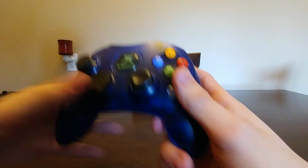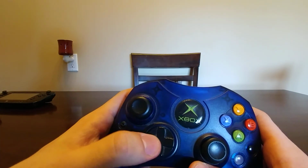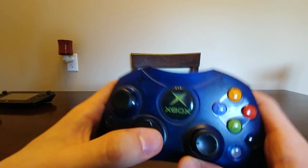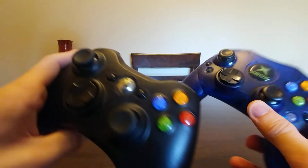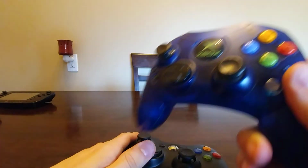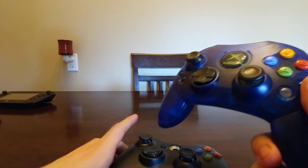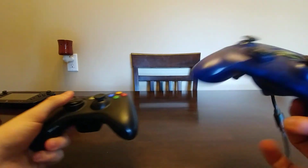Secondly, the D-pad is miles better. It's a shield design, but has clearly defined directions. This one, they're kind of wide and mushy. It doesn't have the same click as this one. It doesn't feel as good.